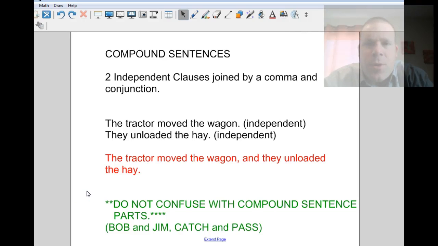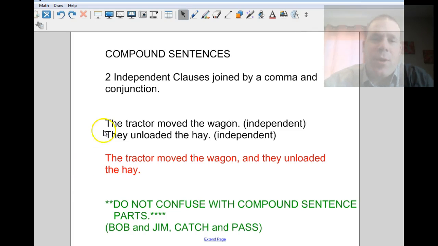Alright, this video is going to be about compound sentences and how to diagram them, because I know as we move on with diagramming it gets a little bit more difficult and a lot of people start to struggle once we get to the compound sentence part. The main issue is really not the diagramming, the main issue is identifying the compound sentence. As you'll see later in this video, the diagramming when you break it down is really simple. It's just identifying a compound sentence that might cause the problem.